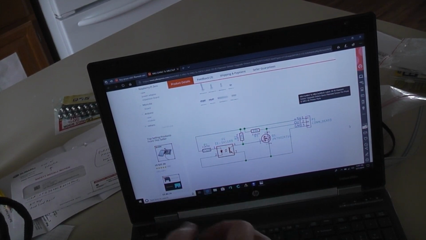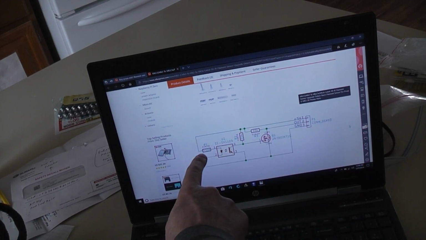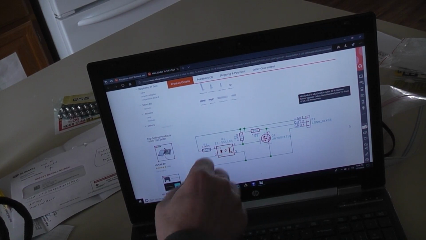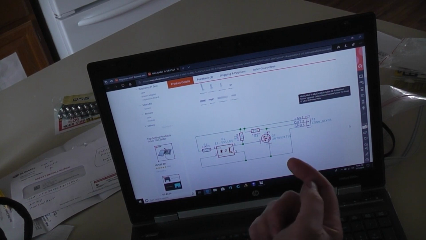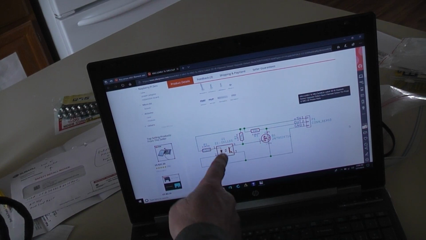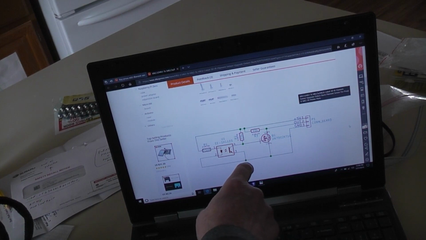Basically, this is a schematic of the IR sensor that was intended to be in the MK3-S, and this gave me all the information that I've been trying to find out for weeks and weeks, and the one bit of information I found on YouTube turned out to be wrong. But long story short, you've got your three wires, you're running 5 volts up to it through a 330 ohm resistor to the infrared LED in the sensor, so that LED is always on. The way it's designed is when filament is not in the hot end, there is nothing breaking this beam. So that means the photo transistor is on, and since the emitter is connected to ground, the collector is then driven to ground.